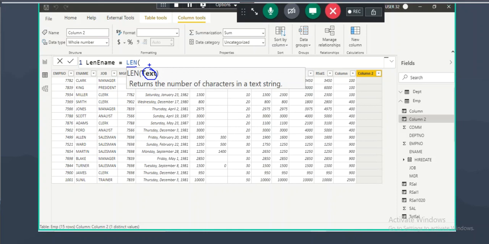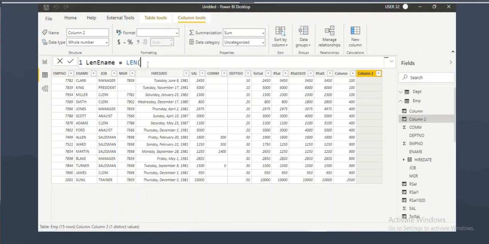And when you pass an argument, it will tell you what it is going to return: the number of characters in the text string. So to the LEN function, we need to pass either a hard-coded text or a text column, and it will tell you the number of characters in that string.